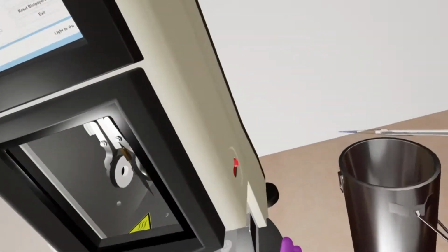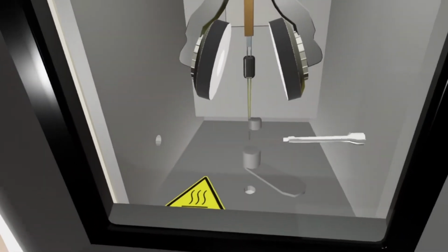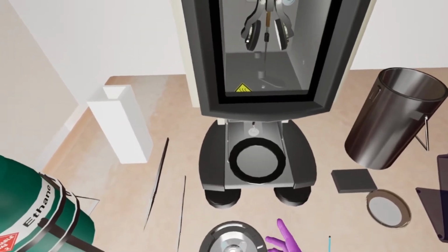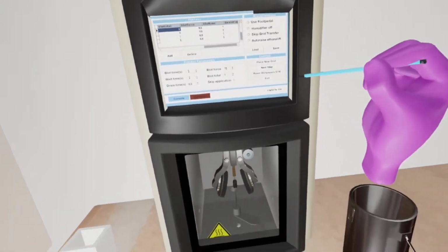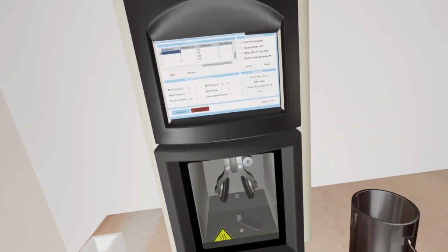Open the side port on the right side of the Vitrobot. Use the pipette to touch the grid at the bottom of tweezers through the side port. Grab the workstation and put it on the workstation platform. Use the stylus to press Continue on the Vitrobot screen to start blotting. Press the button for the operation.